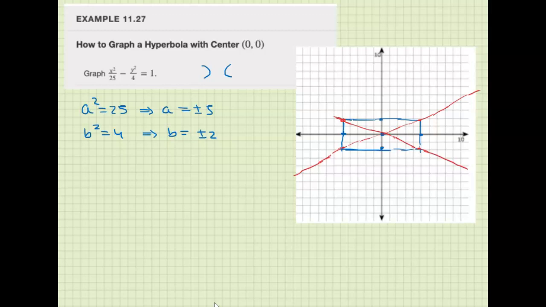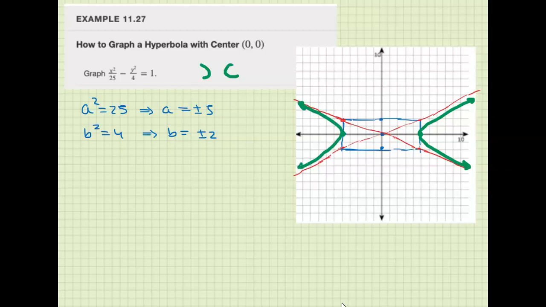Okay, so this is all the scaffolding. It's not the actual graph, but it helps us draw the graph. Okay, so here's the hyperbola part. We know it's turning left and right. So we take this point on the side of the box and draw that one wing of the hyperbola within these diagonals. Those are called asymptotes. And then you go to the other side, that point on the box, and you draw the left side of the hyperbola within those diagonals.